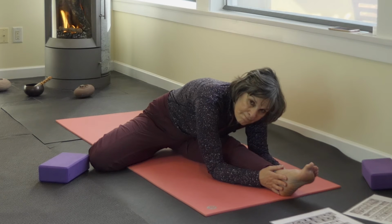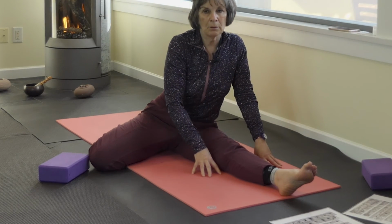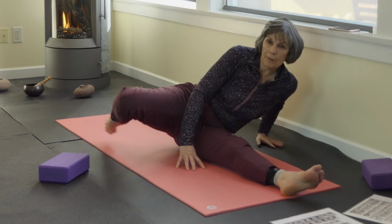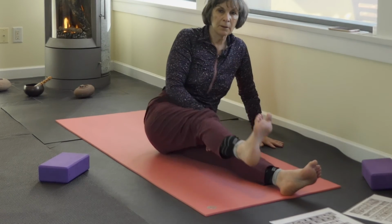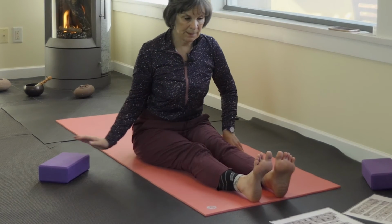Nice. Use your fingertips. Inhale, come on up. Oh. Lean over, swing the leg over. Just a simple seated pose, nothing fancy.